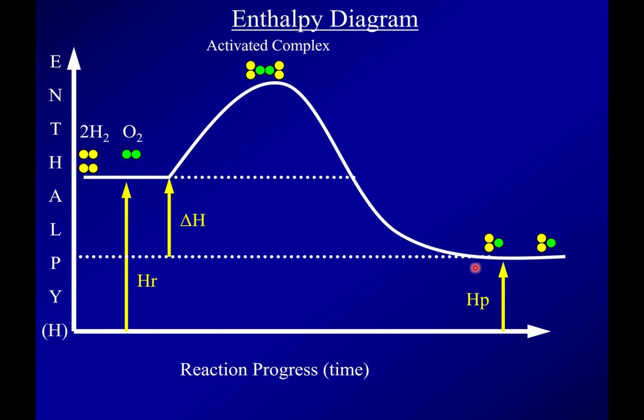And then we've got a couple other things. We've got the delta H. Anytime we do delta, or change of something, it's always going to be, remember, final minus initial. So really it's H sub P subtract H sub R. In this particular reaction, if you notice, we're going to have a negative sign on this one.